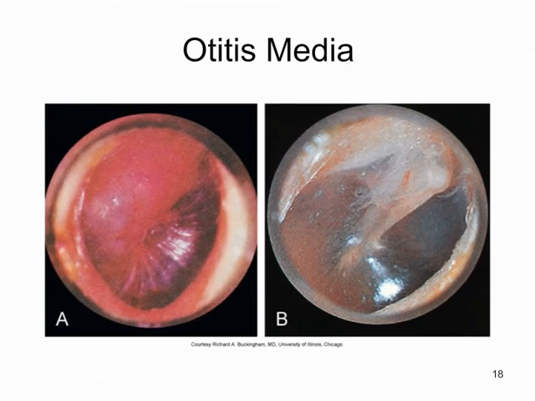This is an example of otitis media. You can see that the tympanic membrane is not happy at all. Using part B as a reference, that's what a happy, healthy looking tympanic membrane looks like. Whereas on the left you can see that it's kind of swollen, it's red. In some instances, it can be perforated. Those are all associations with otitis media.